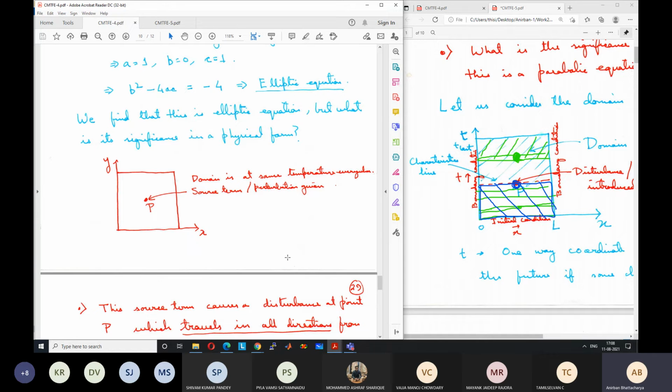What about the domain of dependence? The entire domain. Okay, what is the logic behind that? Correct, your answer is correct. Any change in the domain influences the point P. Because any change anywhere can influence the point P, P is dependent on the entire domain. So the domain of dependence of P is the entire domain. So for elliptic problems, the domain of influence and the domain of dependence are the entire domain, unlike parabolic problems, which we have seen, where the domain of influence and domain of dependence are different.